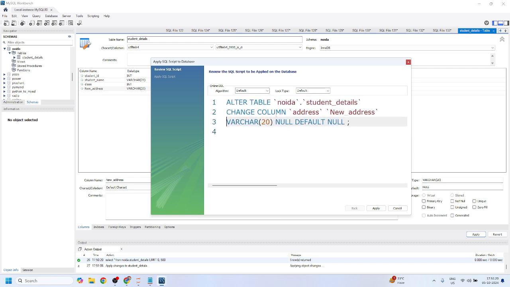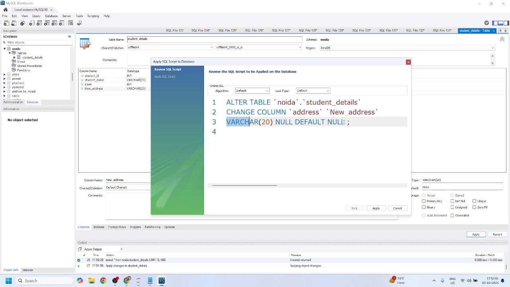What do you understand with this statement? So you are saying I'm altering the table, and this time I am changing this column. Which column? Address. With which column? With new underscore address. Yes. Now, and this again, you have to write the data types and any conditional statements, if there is any constraint or any default value you want to give, because this time the default value is null, so it's just simply giving me the null values. Yes or no?